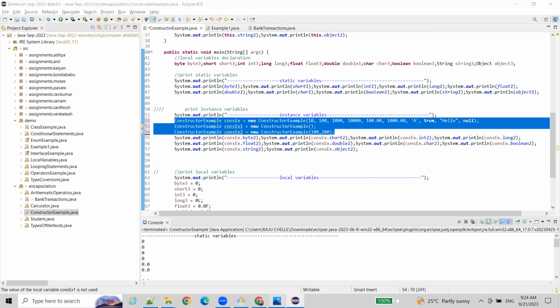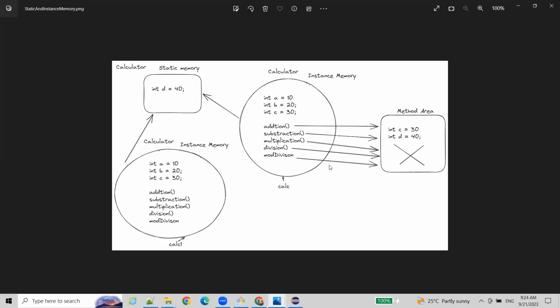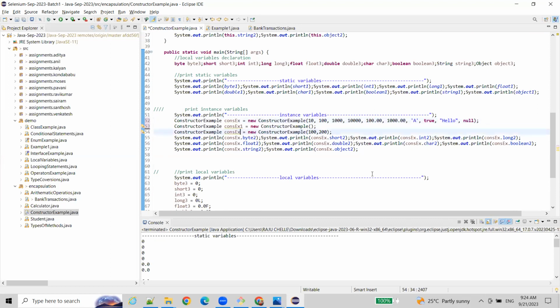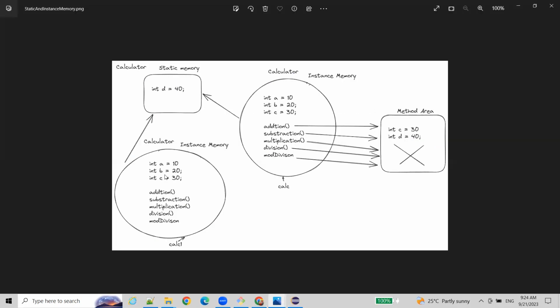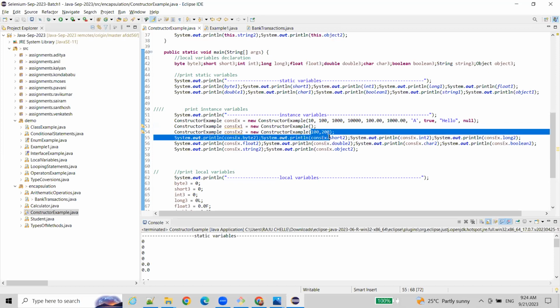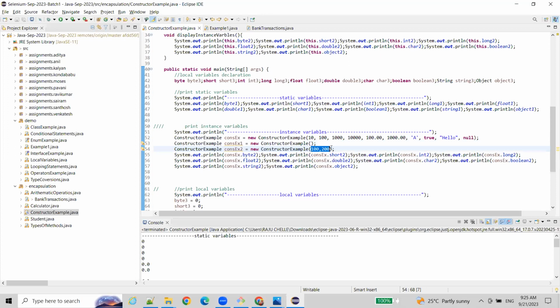If you observe this diagram, like these two objects, it allocates one more object. There it will store the values. In the first object, whatever values you are assigning will be stored. In the second object, default values will be stored. And in the third object, the two values will be stored along with default values for the other variables.